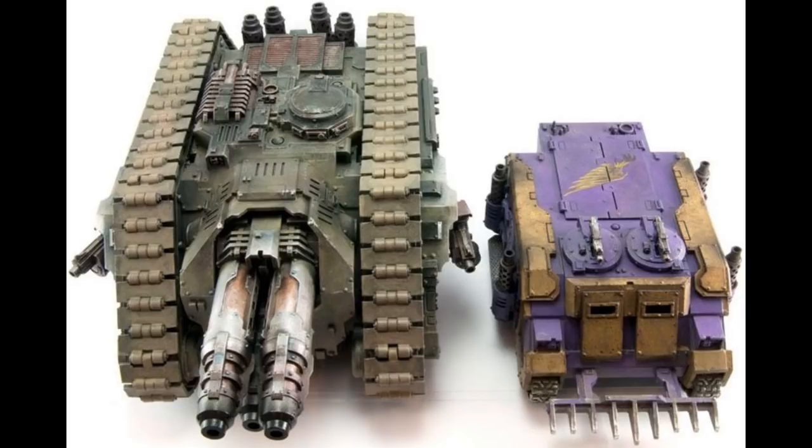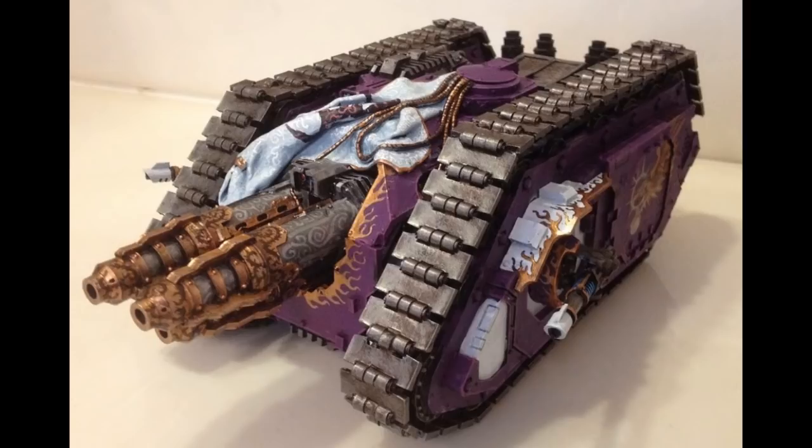The Cerberus Tank Destroyer is an example of one of the many classes of war machines that rose to prominence and was used by several of the Legions, only to fall from common use among the Astartes as the Age of Imperium ground on. One of the reasons for this fall was the drastic change in the way Space Marines were utilized after the Legions were broken down into chapters during the Second Founding. Only a small number of the newly formed Space Marine units retained any of these vehicles in their armories. There were other contributing factors as well, not least among these being that the Imperium simply could not maintain the arcane systems many of these potent engines of destruction utilized.